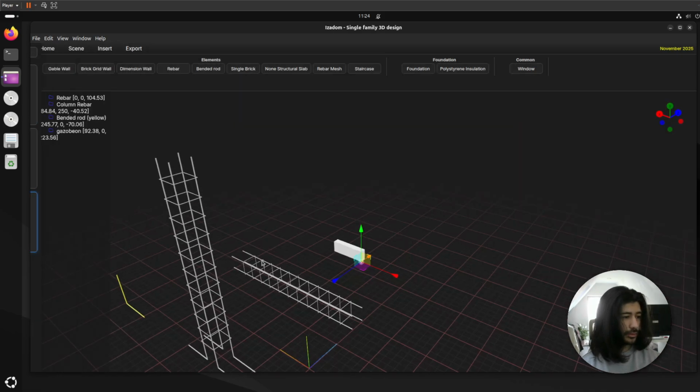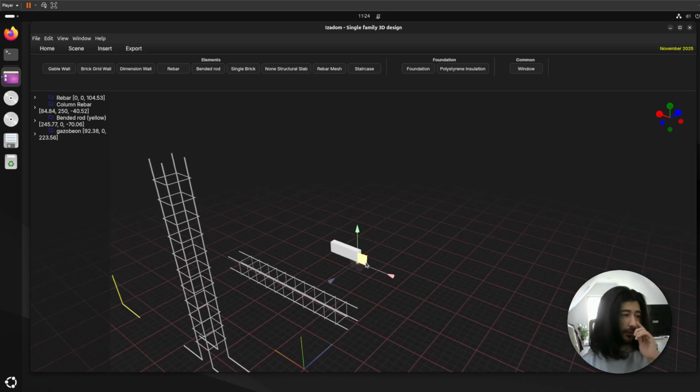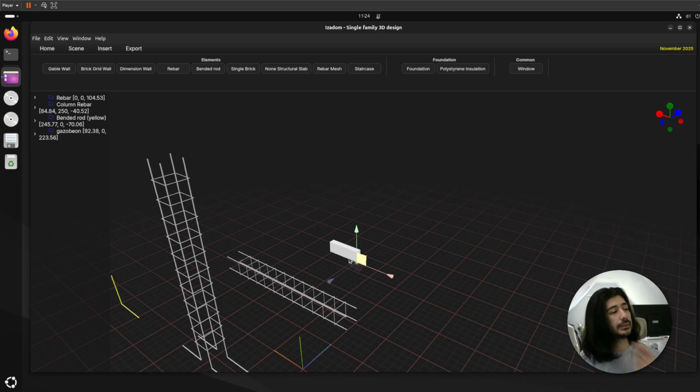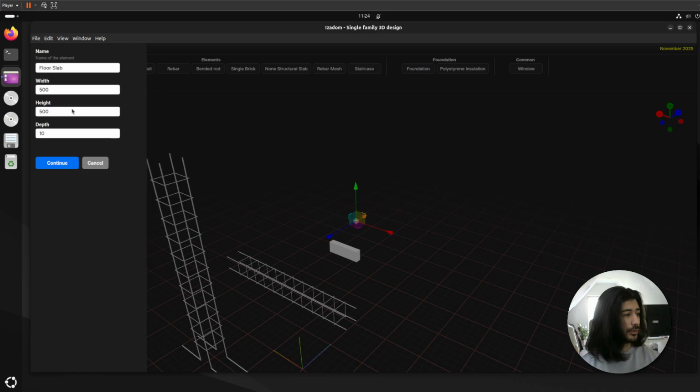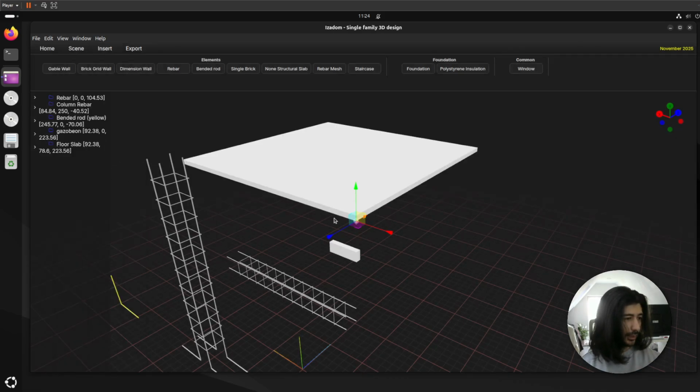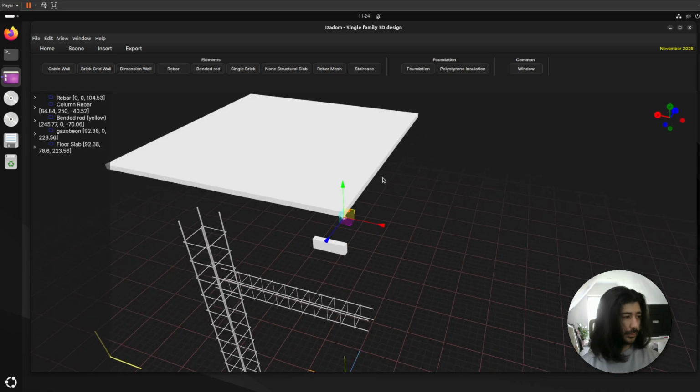Going back to the menu, there is a single brick option. Very simple. You just click a brick, and it puts it there. If you cut something, if you want to replace it with something, that's what it is. And there is another thing called structural slab, non-structural slab, which is basically concrete. You would put, let's say, a depth of 10 centimeters, 5 by 5 on the ground floor or any kind of floor, and it would put that and resemble it.